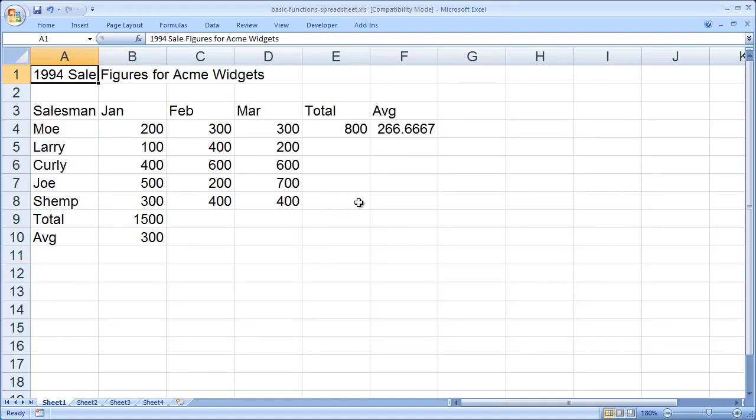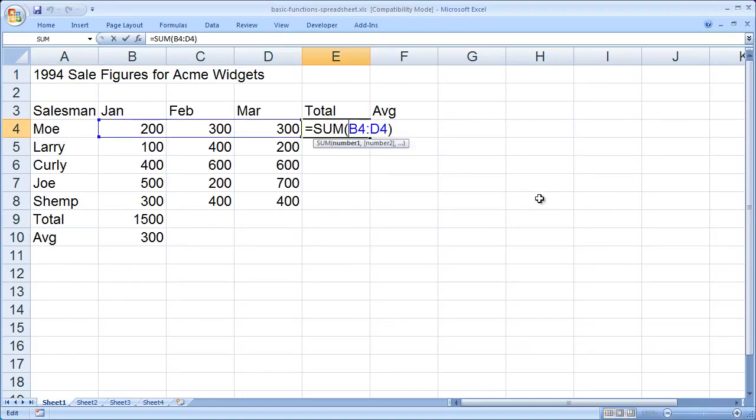It's now easy to autofill these formulas down. I'm going to go ahead here and click on cell E4, and that cell contains the total. You'll see here again, I'll double click on it and show you. Equals sum B4 to D4, and we want to autofill that function down into the next four cells. So again, I'm going to click on that, and you're going to notice that there's a square box in the lower right hand corner. If I point at that, my cursor will change.